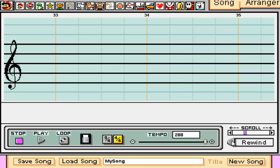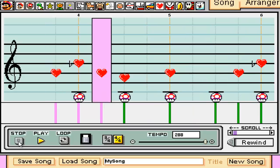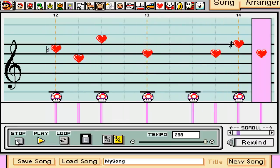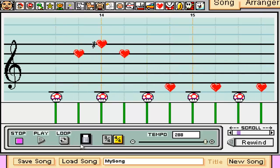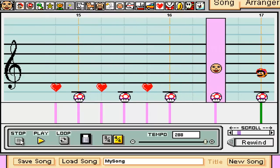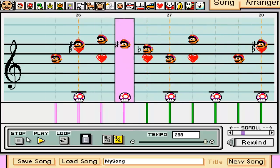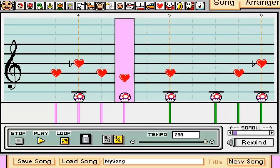Okay, let's just add some extra stuff. We finished it within 9 minutes, okay? So that's pretty good. We'll just add some funny stuff with it, I guess. I like this baby sound. I like this thing. So weird. Okay, let's have a listen to how it sounds. Let's do it here. Loop. Beautiful. Okay, so let's have a listen to this now.